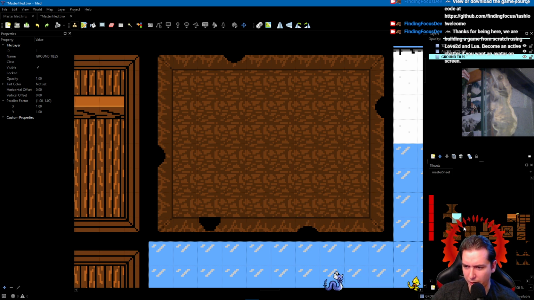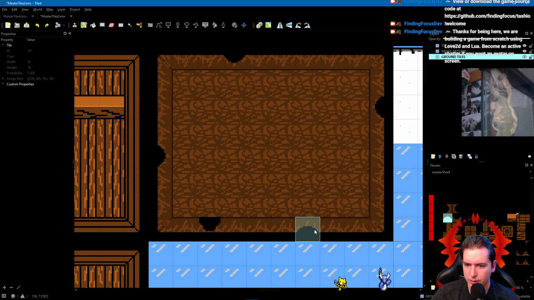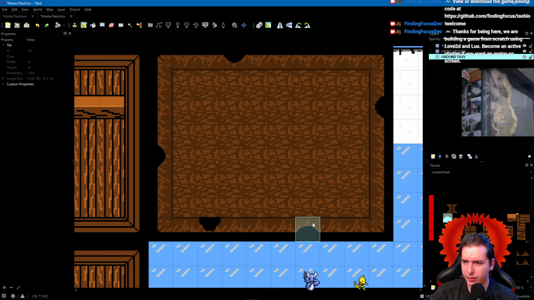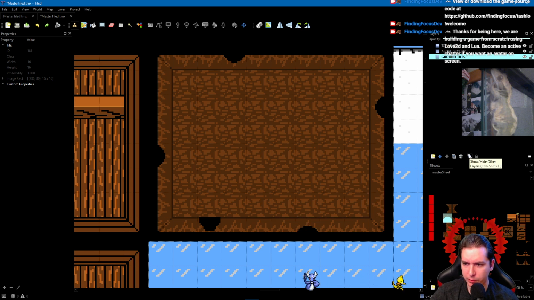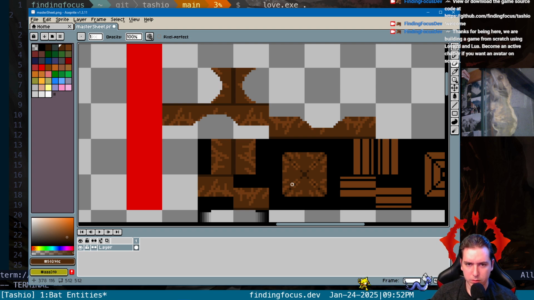I don't get why there's a black background. Because these are transparent. It's treating the transparent as if it's... Okay, so maybe we must be clearing the screen with black for the background, because these are transparent. I wonder if there's a transparent option to preview here. I don't know. Okay. So this is okay.